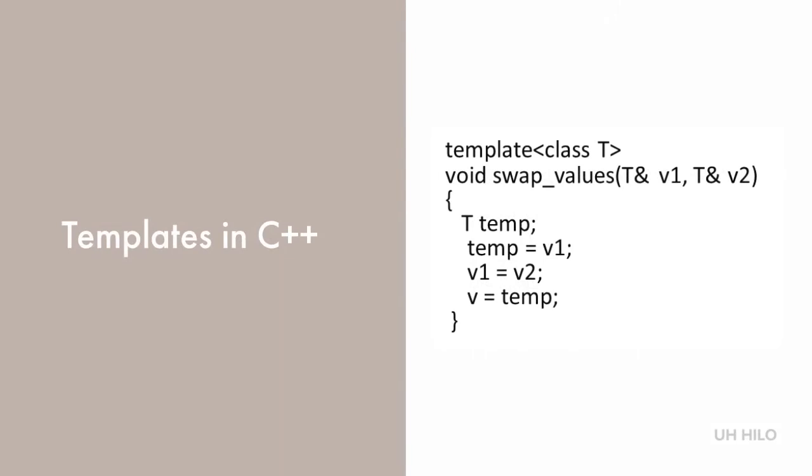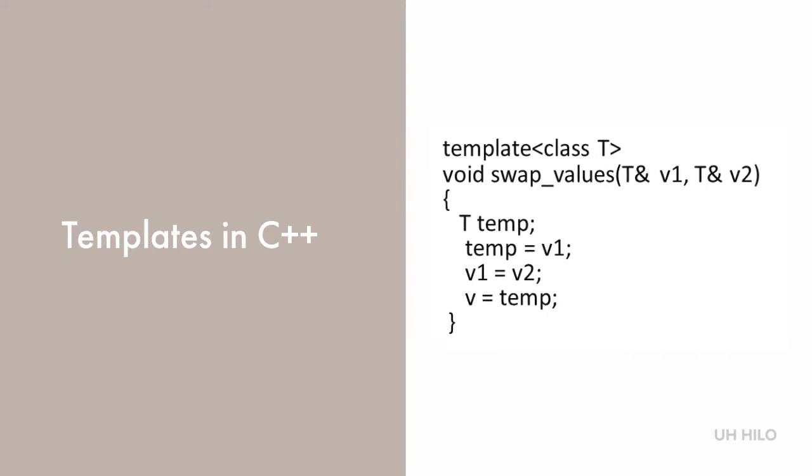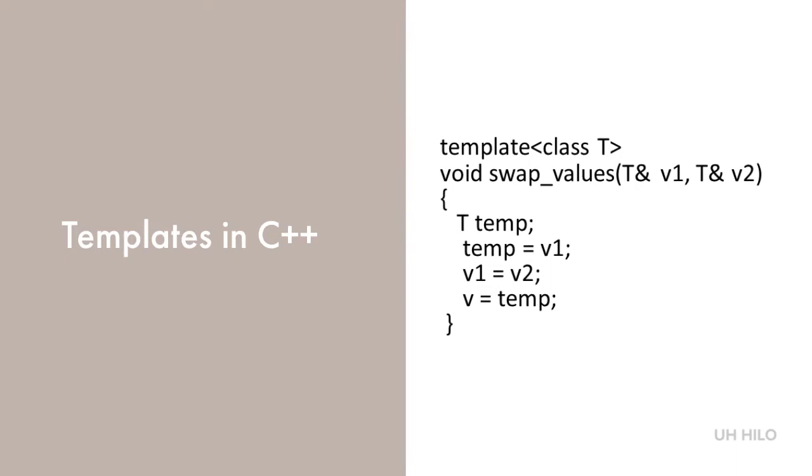Here we see a C++ function template that will allow swapValues to swap two values of the same type regardless of what type the variables are. template <class T> is the template prefix. This tells the compiler that the declaration or definition that follows is a template, and lets the compiler know that T is a type parameter. Class in this context means type, and T can be replaced by any type. A template overloads the function name by replacing T with the type used in the function call, that is to say, the type of the actual parameters. Class refers to any built-in type for which the function makes sense. For example, multiplication makes sense for integers, but it might not make sense for strings.